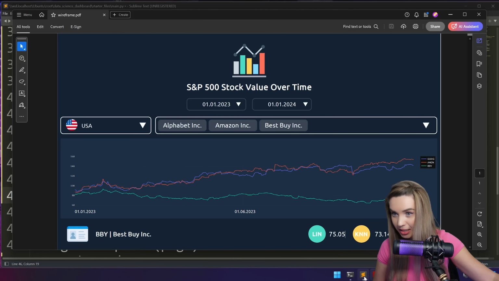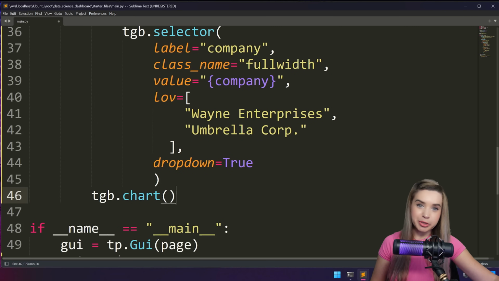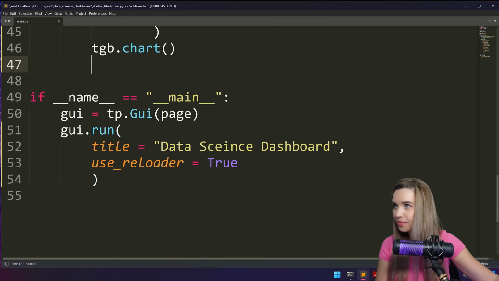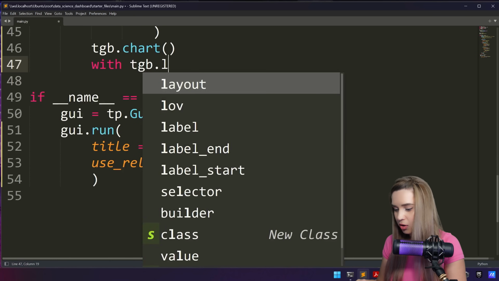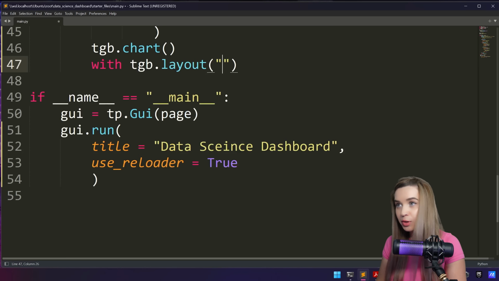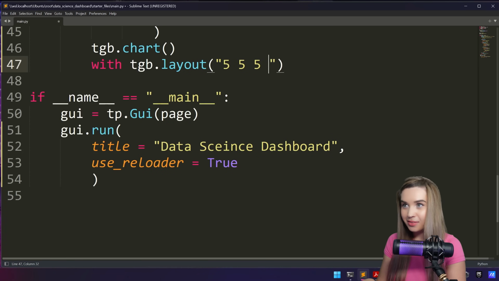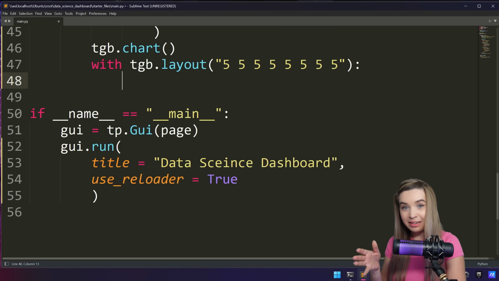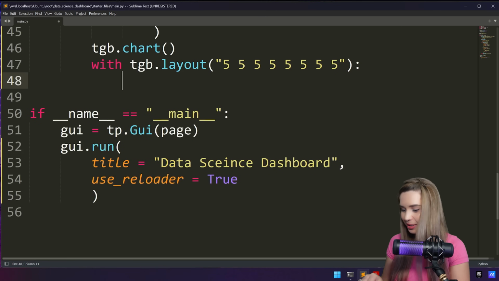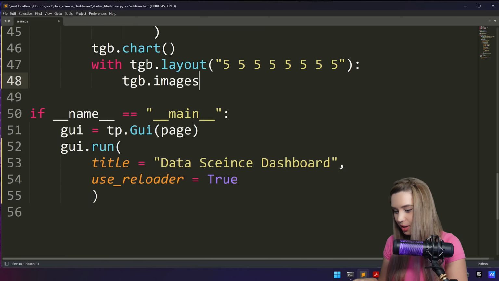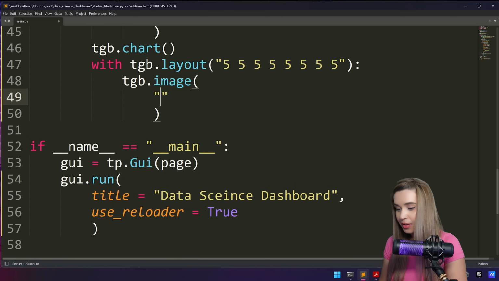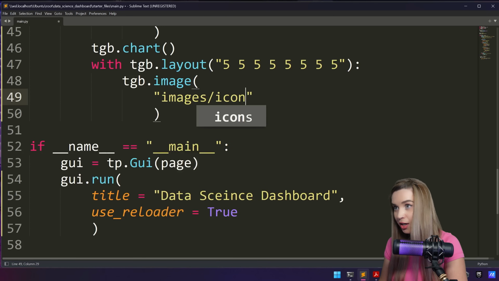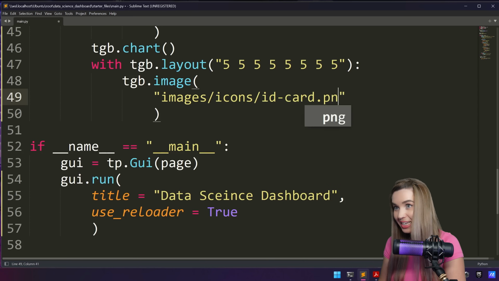So back in our code, right below our chart, we will go ahead and type with tgb.layout, and at first we will give each of our 8 columns the width of 5%. And then we will create each of our elements from left to right. So starting with a tgb.image with the path of images/icons/id-card.png.